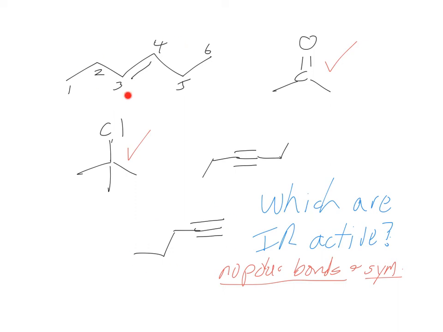Do any of these have polar bonds? No. It's carbon-carbon bonds or carbon-hydrogen bonds, right? These are all hydrocarbons. But there could be dipoles, but I'm asking about polar bonds. So no polar bonds and symmetrical. To be inactive, you'd have to have no polar bonds and be symmetrical. So none of them have polar bonds, but that doesn't mean they're not IR active yet, right? It has to be an and, right?